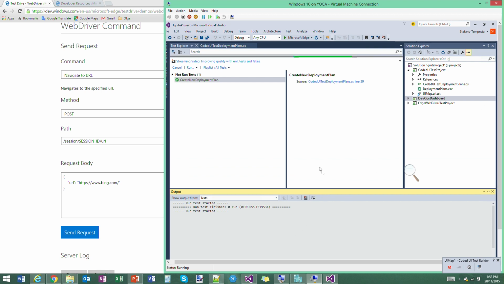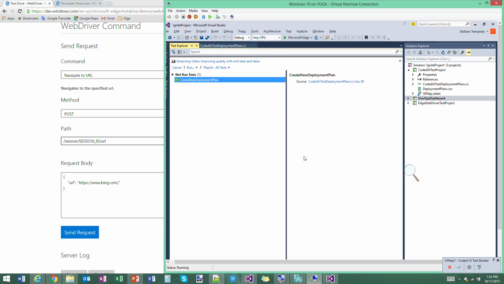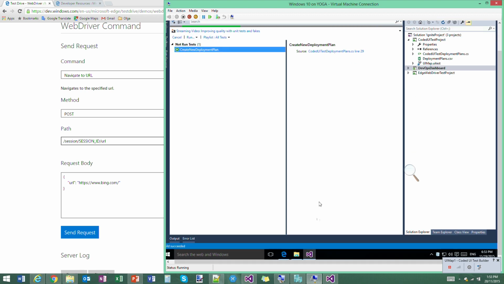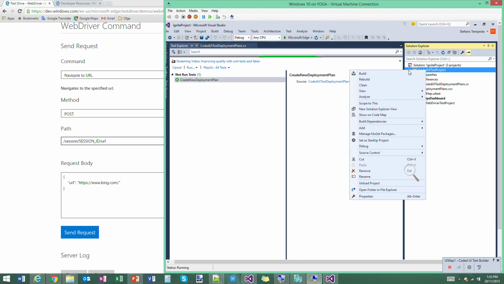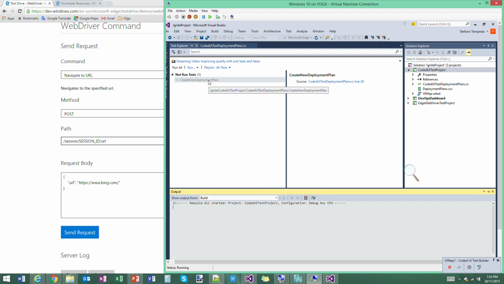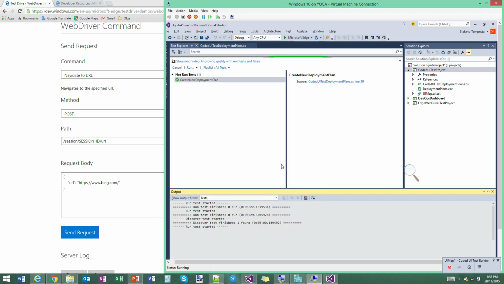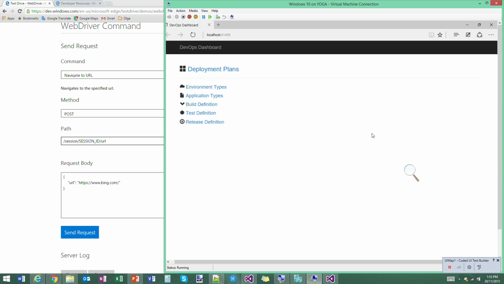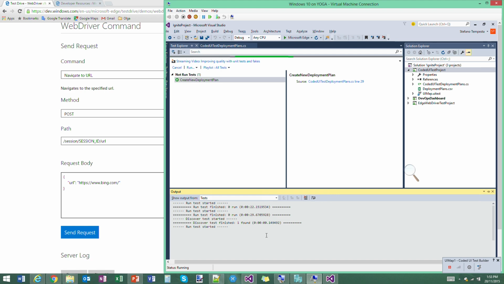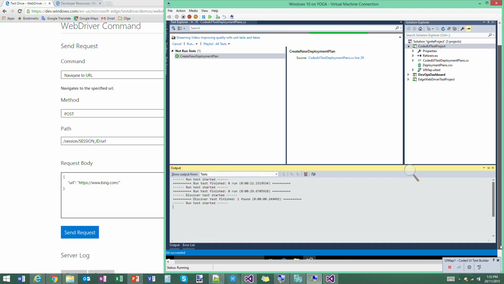The test has started. I don't know if it's really working because, oh gosh, come on, come on. Let me try again. Okay. Test started. Okay, so my coded UI test now will try to connect to Edge and program Edge in the same way as we have seen before. Let's see if that works. It's hanging a bit longer than what I expected, which is very funny. Okay, come on. Test started but not doing anything.